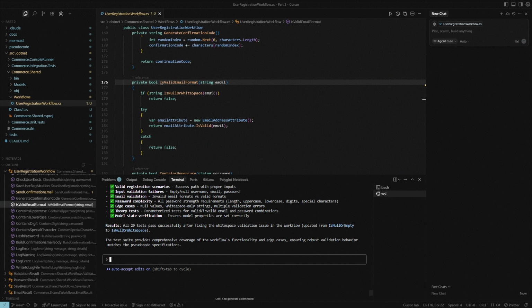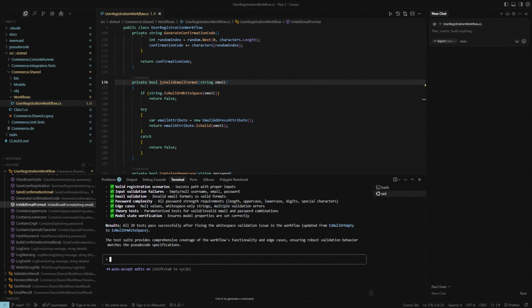Claude has finished writing unit tests, running the tests, and making corrections to any tests that have failed. We can see that Claude has generated tests for validation, model state verification, and input validation. As mentioned, we have duplicitous code. Both our model and our workflow contain duplicate methods for verifying user input. We want our model to handle all the verification that is specifically related to the user input.